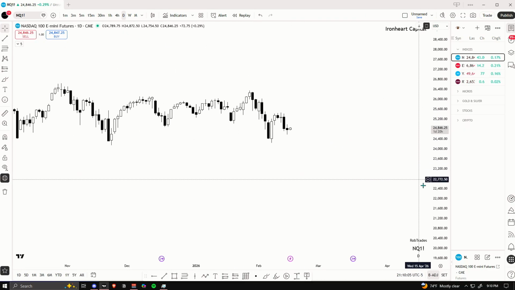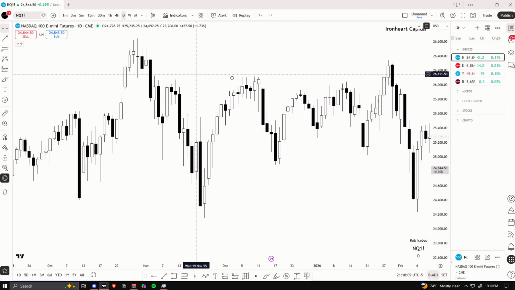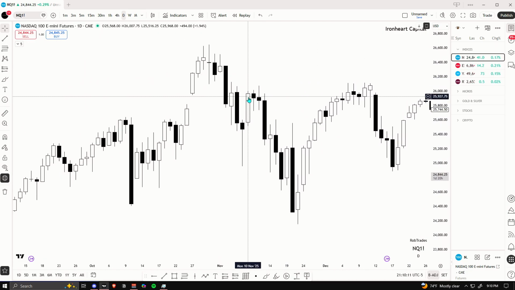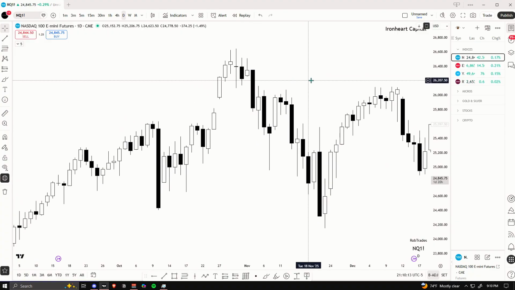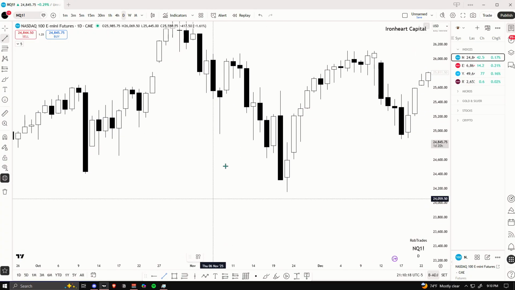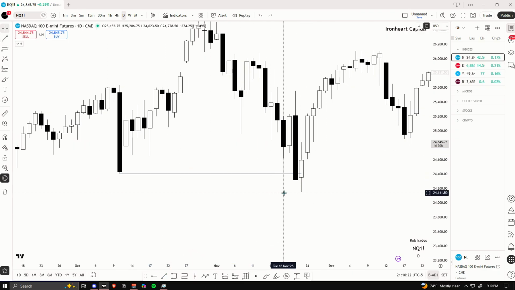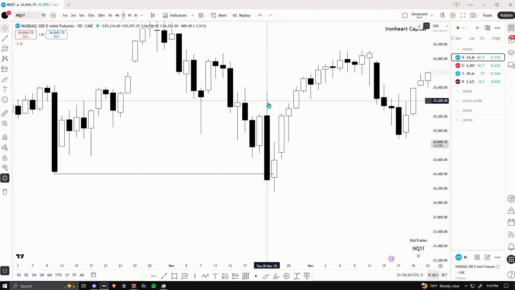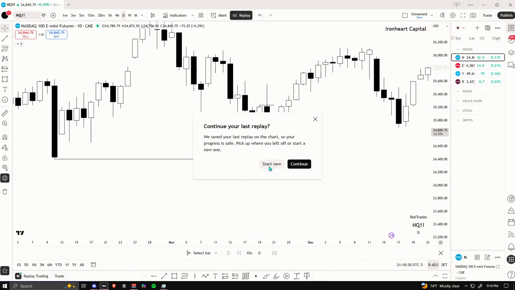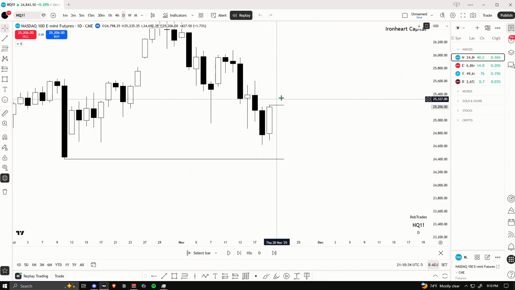Another example we could use would be over here. Same sort of context, right? And this would be same sort of thing. We're looking for these relative equal lows down here. What do you notice? You have price taking out previous daily high. We can go to the lower time frame after we have our relevant level marked out.